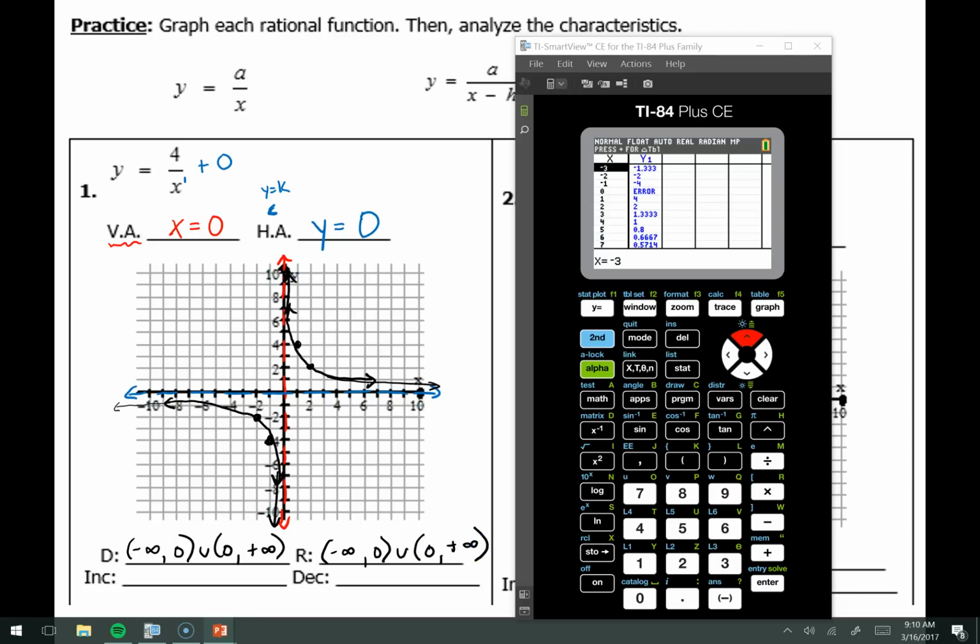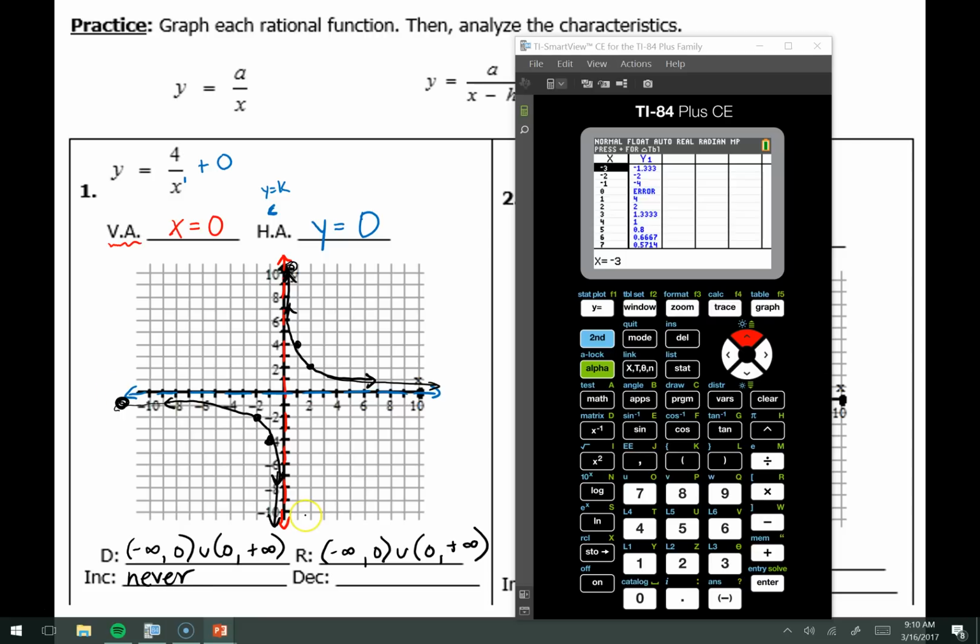For increasing and decreasing, in graphs like this with 2 branches, we are only ever going to either be increasing or decreasing. Ones like that previous problem we did with that parabola, you're going to have a little bit of both. So if we think about this one, if I was on a bike over here, I would be going downhill the whole time, right? And then if I was on a bike up here, I would again be going downhill at a kind of scary angle. So this is all decreasing. It is never going to be increasing.